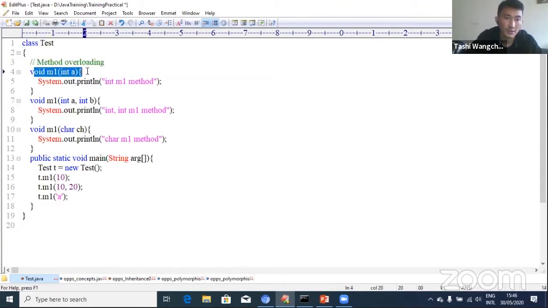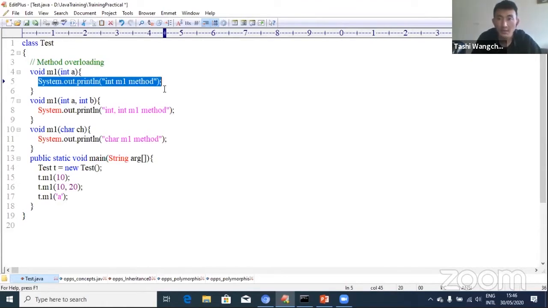We have void m1 in A, and we are trying to print something here. When we are going to use this method overloading concept and the overriding concept, I'm going to explain to you a real world example with the practical implementation of this overloading concept after this example. For now, just know how overloading works here.